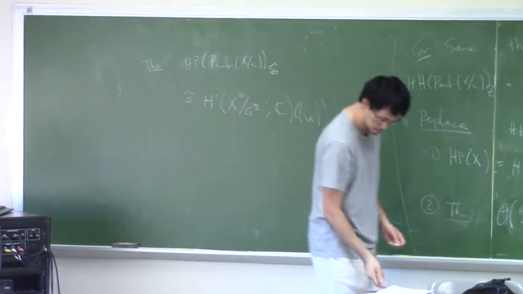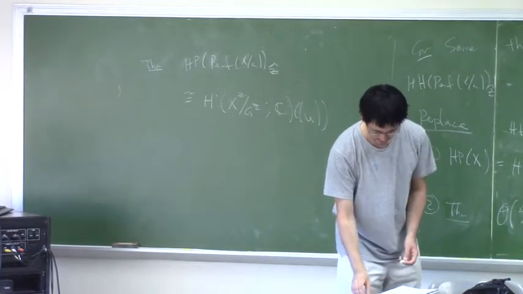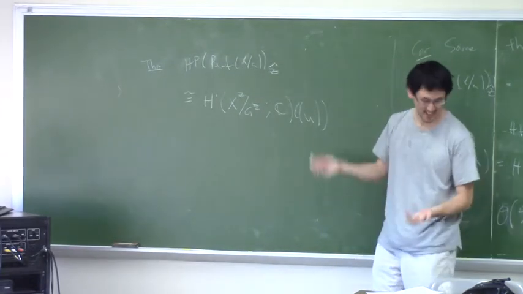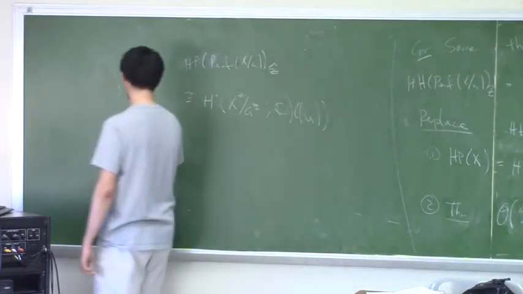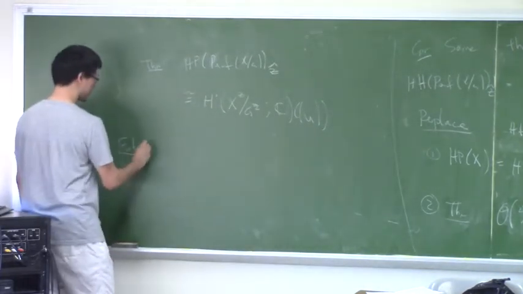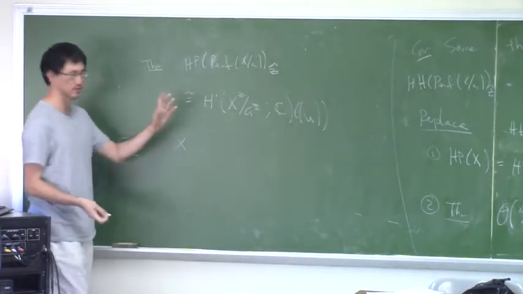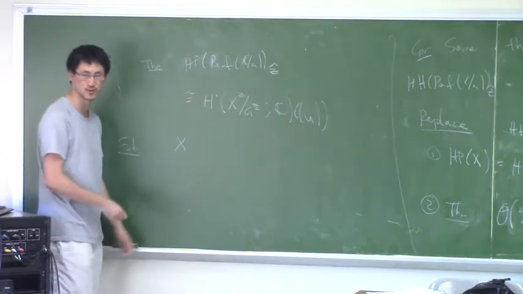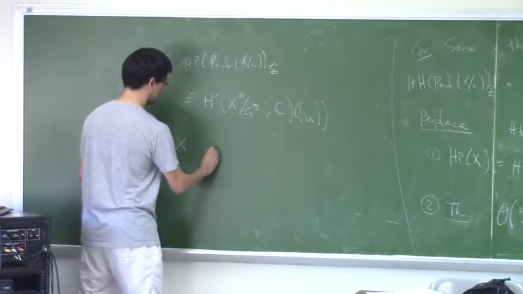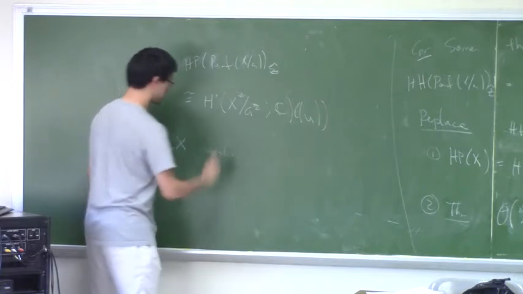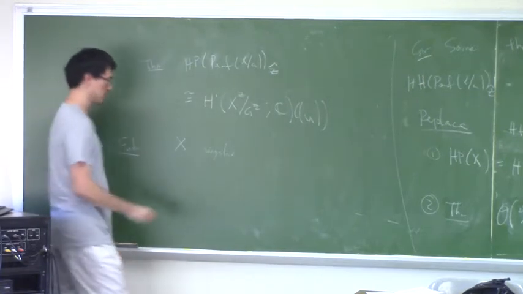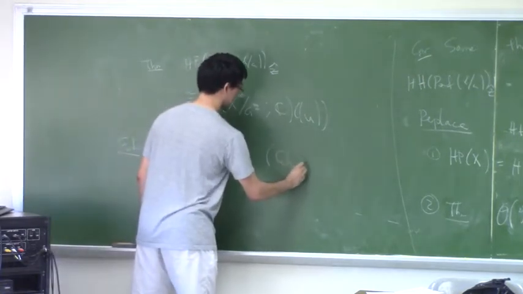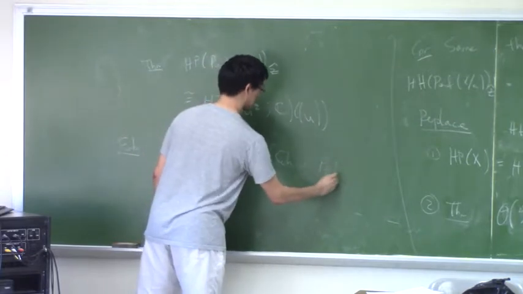I guess I have like 30 seconds left, so I can talk about future stuff. Right now I'm assuming X is smooth. All the arguments require X to be smooth. I'd like to somehow generalize to the singular case. And then there are some questions like coherent versus perfect.